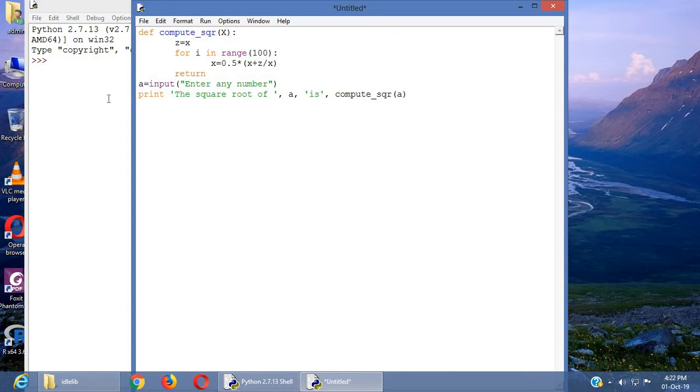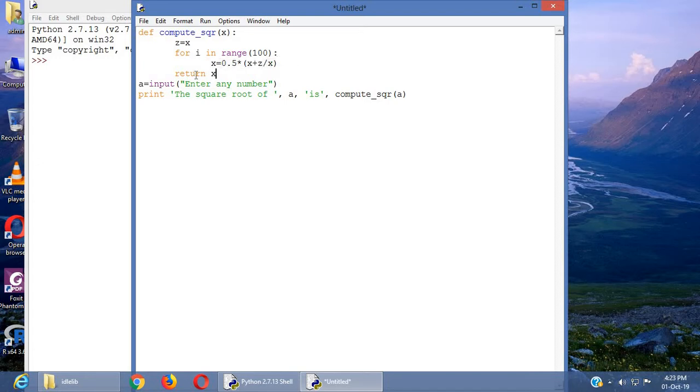So every time it will calculate the x value from the previous step x value. So z is considered as a constant inside these iterations. z is whatever value we are giving as input, so that will be taken here. Why we are not using x directly here? Because every step the value of x will keep on changing in 100 steps. So that is why, at the very first, we are storing this x into a temporary variable z, and z will be considered as constant in this step.